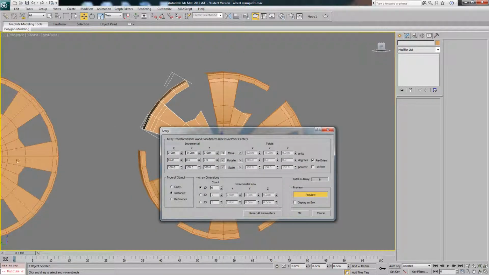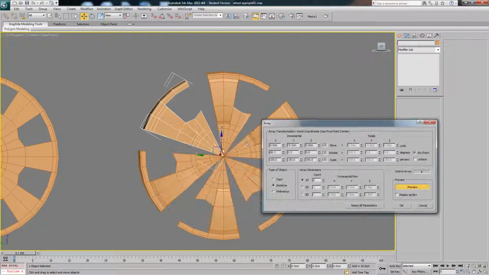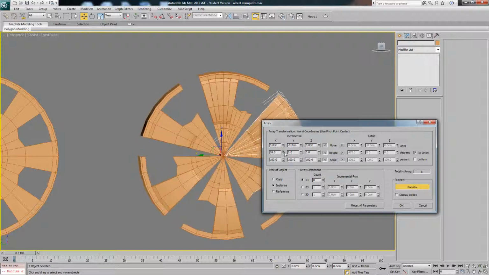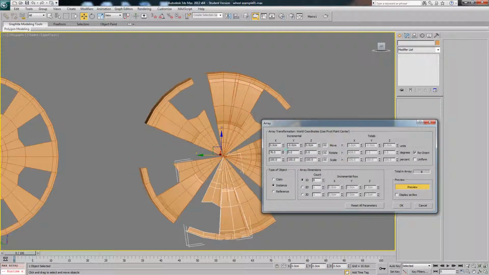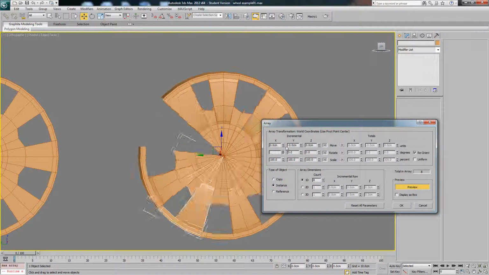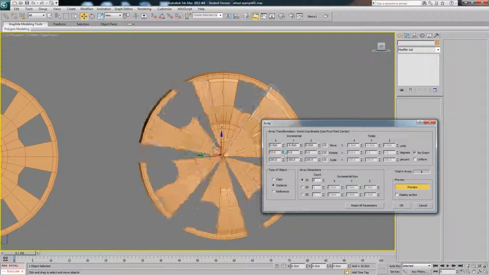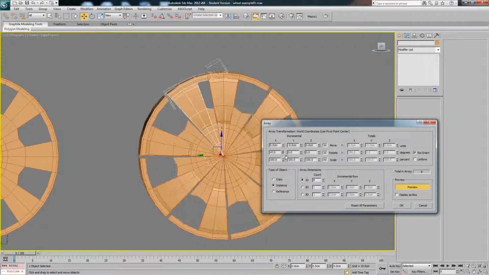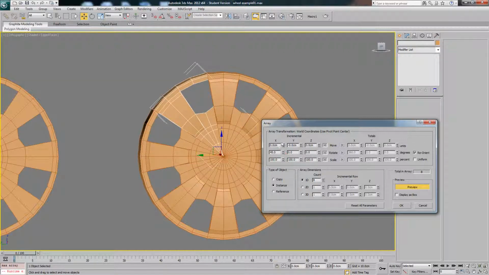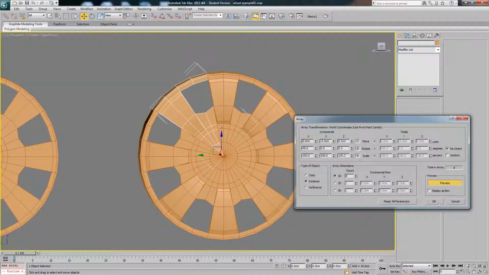Now obviously you can use your original model to define how many you need, or you can use your maths brains to figure it out. I know I need 8 here, so keep moving them around 45 degrees and hit OK.